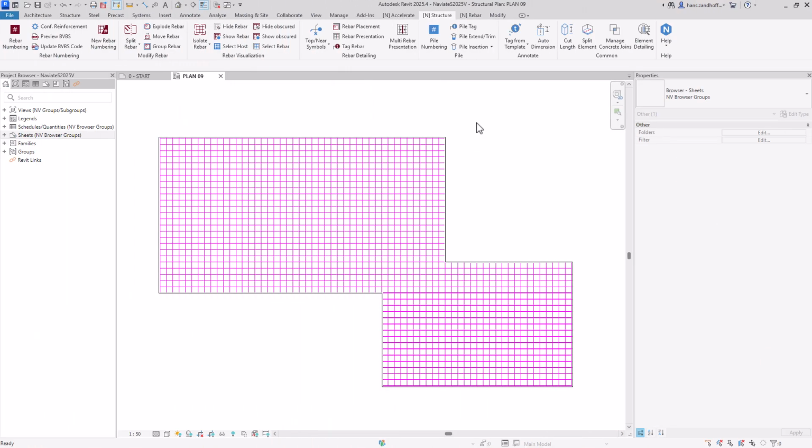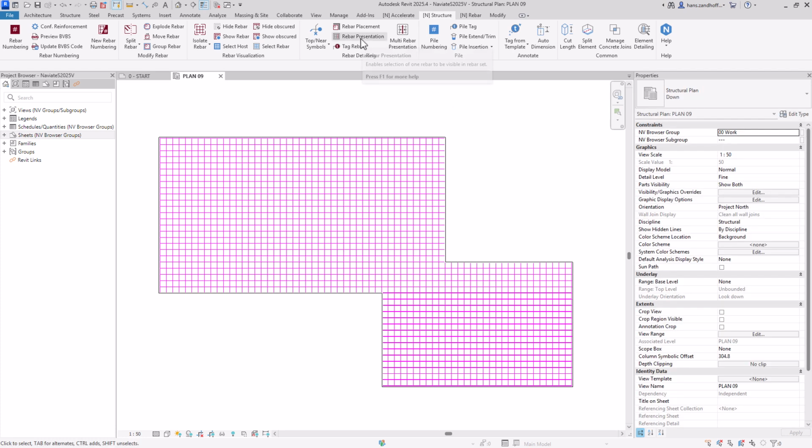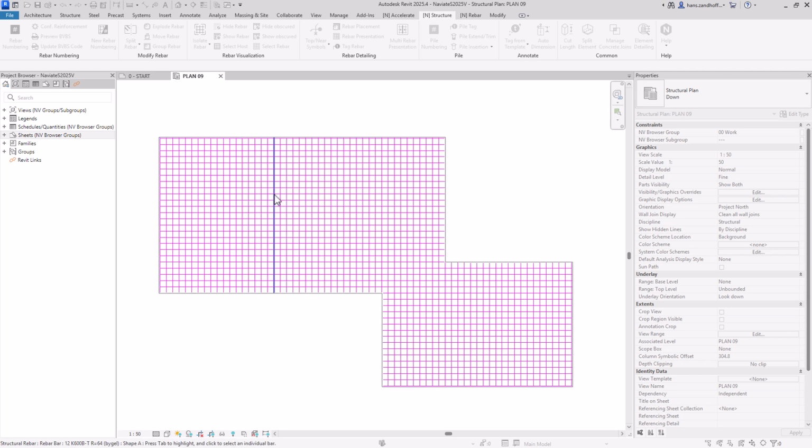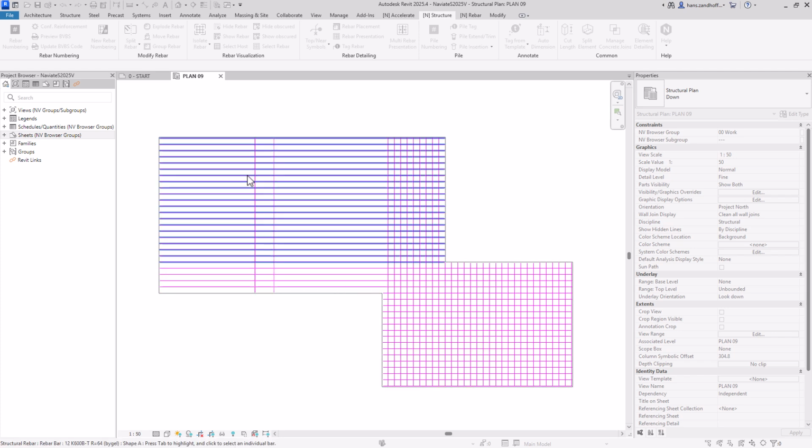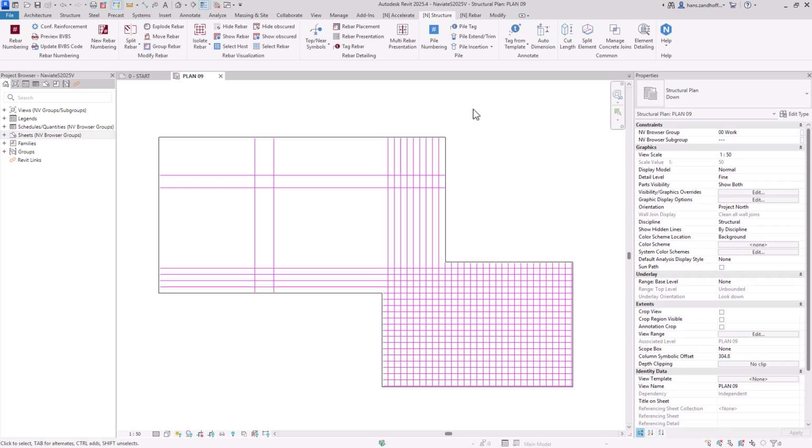We have added new functionality inside Naviate Structure. It's called multi-rebar presentation. And you can use multi-rebar presentation to set the presentation of all of your rebars in the view at the same time. So previously we had something called rebar presentation. This was so you could select one-on-one rebar and select which one should be presented where. But now we've added the possibility to do this on multiple rebars at the same time. And we'll try to move the rebar that is underneath another rebar so everything is presented in a good way.